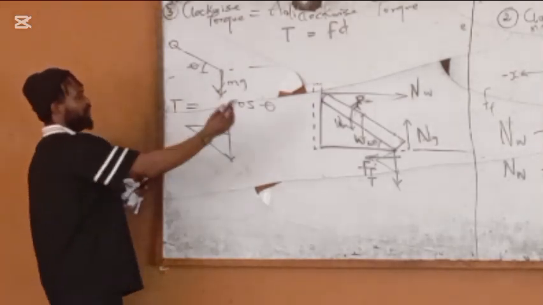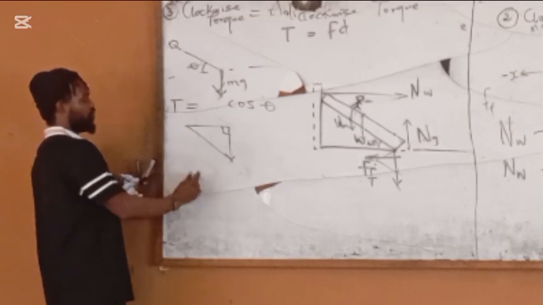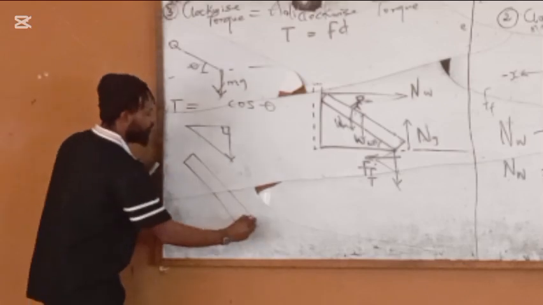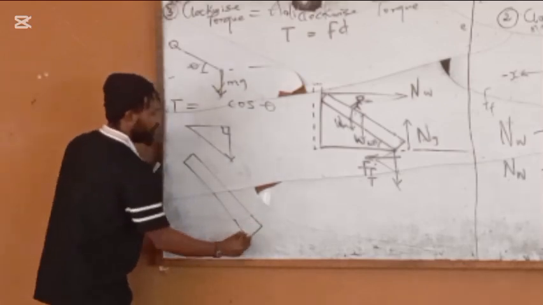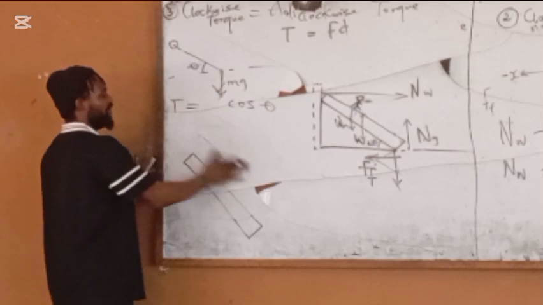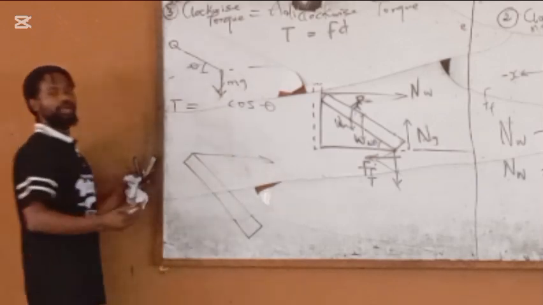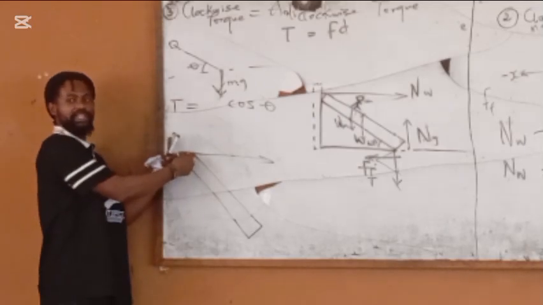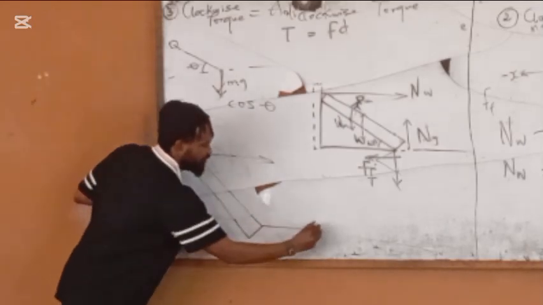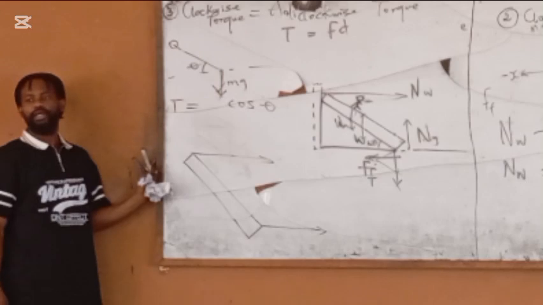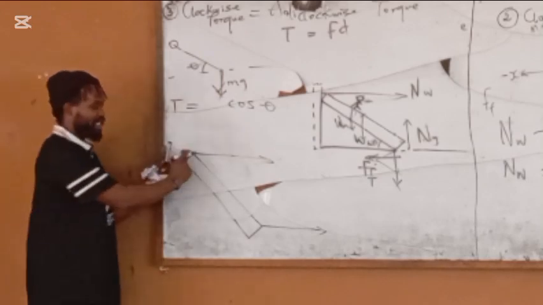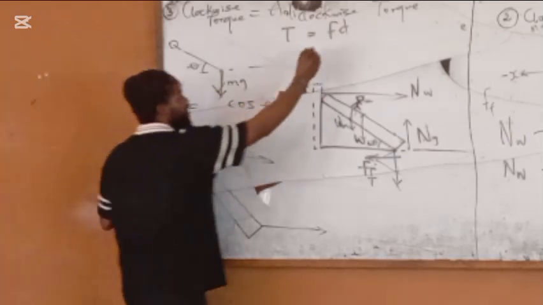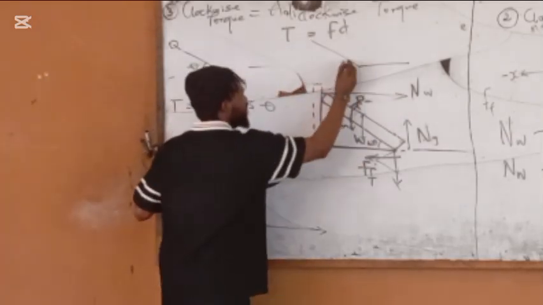If I have my end of view again, please, why I'm doing this is so you pay attention and learn this. When we start solving questions, I will be repeating these things. If I have my ladder to be this way, and I have my end of view to it horizontally, the force here will be parallel. Notice that it's acting at this extreme end. It will be parallel to the force that is here. Yes. So if I know that, notice that the ladder itself has an angle to it. So that is the same thing I said, if I bring it out and point this way, there's an angle here.